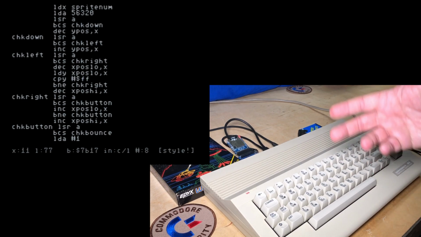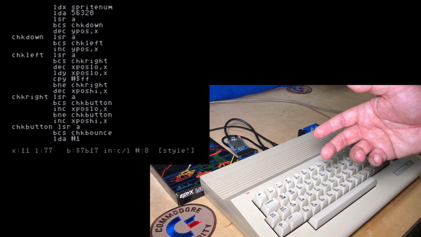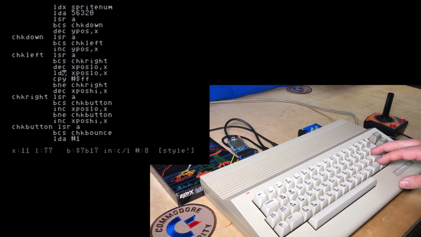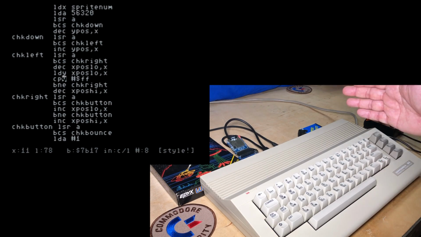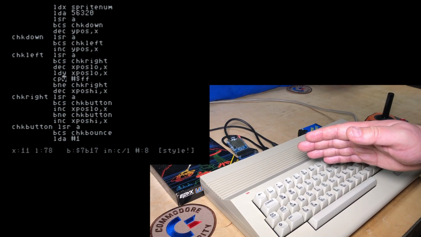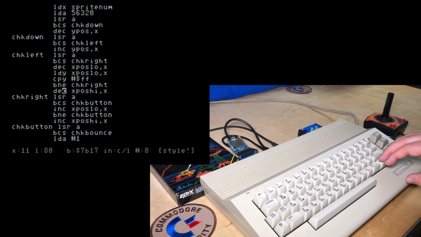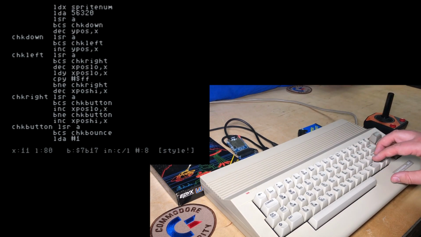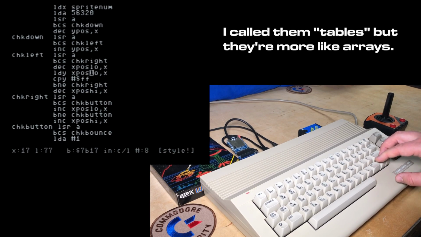We load into the Y register because A is busy holding the joystick register. We check, did we cross over into the 9th bit? If so, we also need to decrement the X position high byte, which we're storing in another table here. These are each 8-byte tables, and we'll look at them at the end of the program.